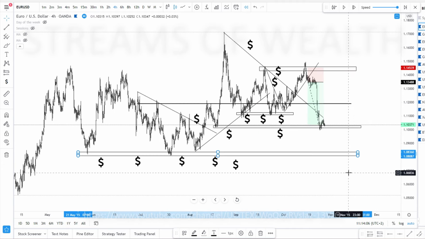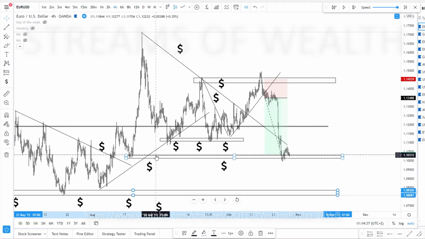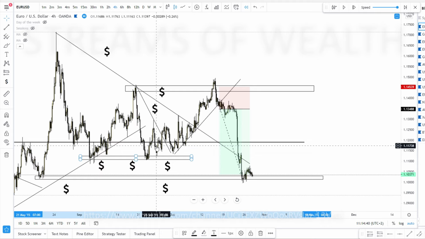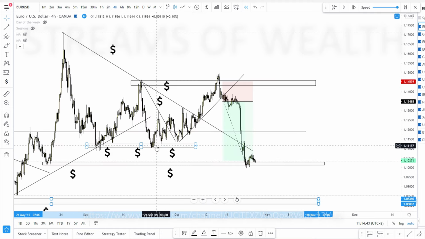So I think you now get what I'm looking for. You tell me, what do you think about this? You tell me if this is how banks trade or not. Because again, I will not create a video on how banks trade when I'm not a banker. But you tell me if this is not how they are trading. Do you think they are just following some support and resistance, or they are creating something that they want you to see? This chart is telling you a story, but you are listening to the wrong side of the story. You are listening to the story of losing money. You have to listen to the story of making money.